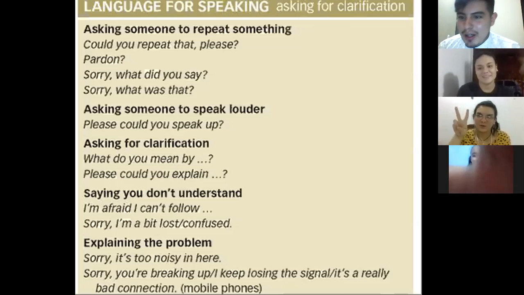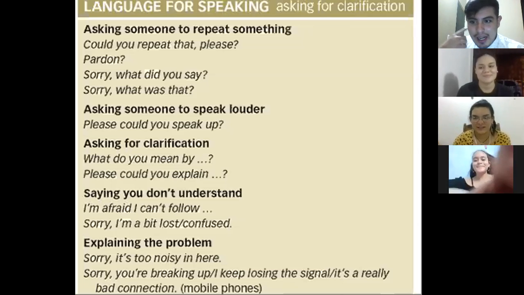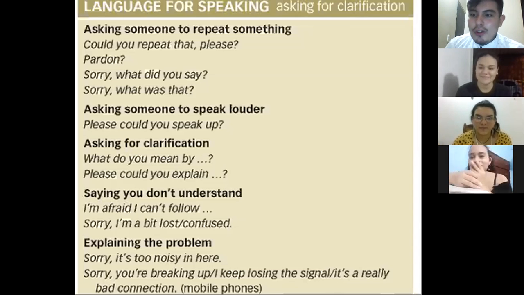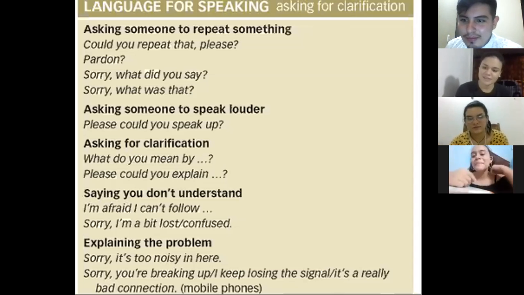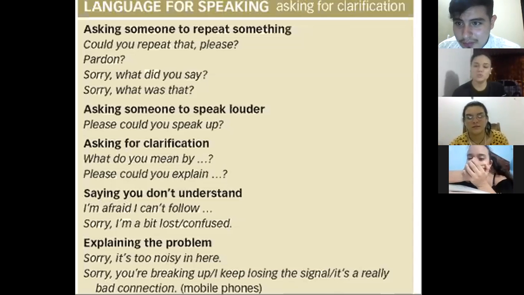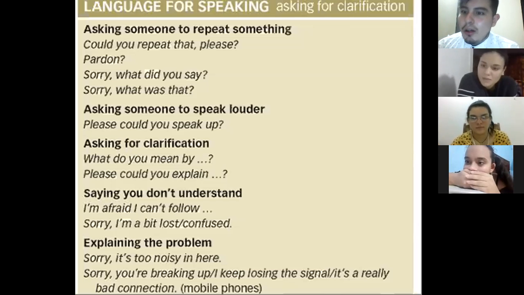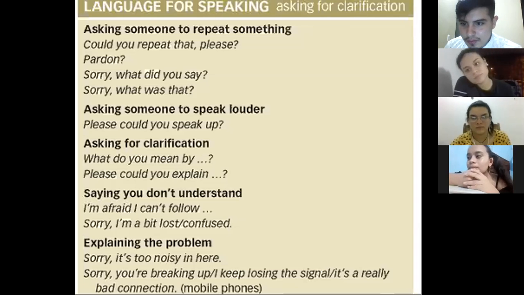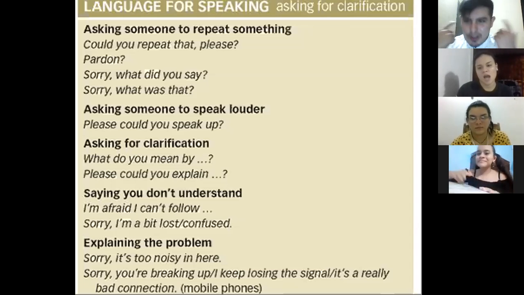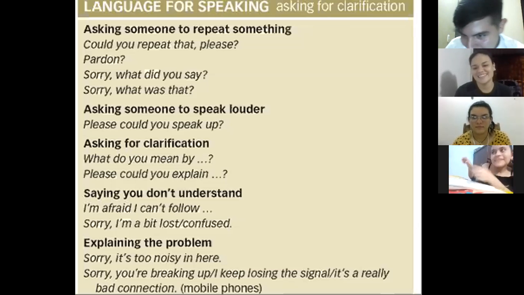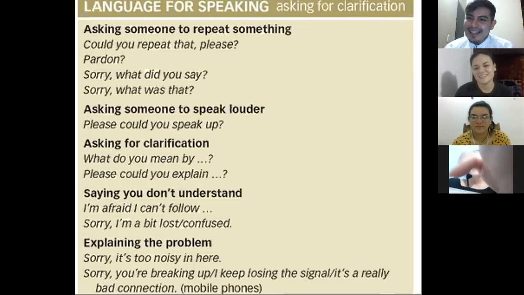How would you express with your body that you can't understand what the person is saying because you can't hear that person? How would you do it, Luisa, now that I see you? Can you repeat? What did you say? Okay. How would you express to a person the expression speak out, or the verb speak up, to speak louder? How would you say it? With your hands, with your face? Okay, nice, nice.